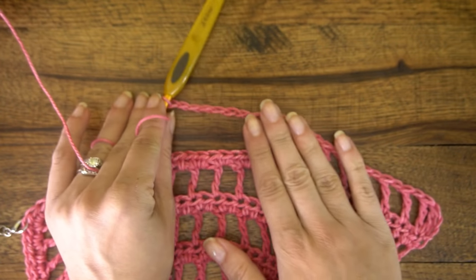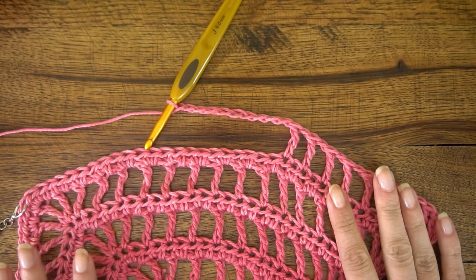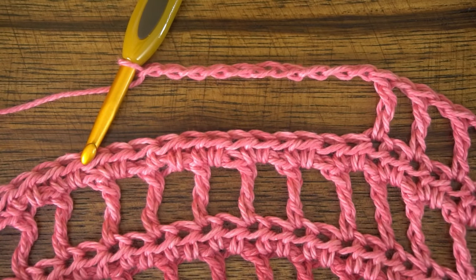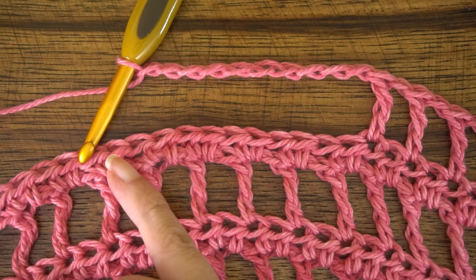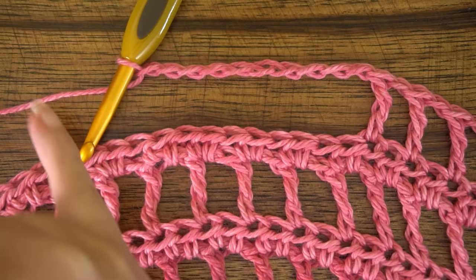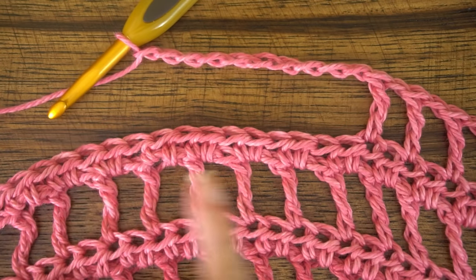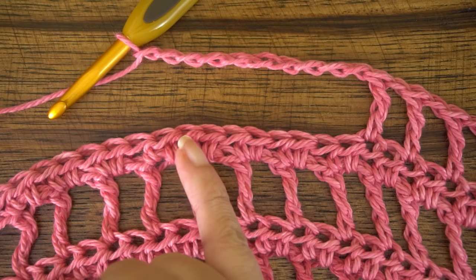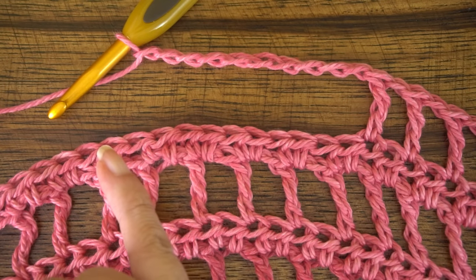Perfect. So I've got my chain of 10. Now what I'm going to do is look at my stitches here. I'm going to skip 10, and I'm going to do one of these triples in the 11th. So 1, 2, 3, 4, 5, 6, 7, 8, 9, 10. I'm going to do a triple crochet in the next.